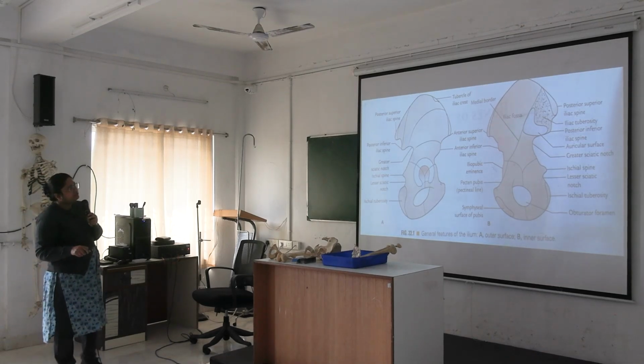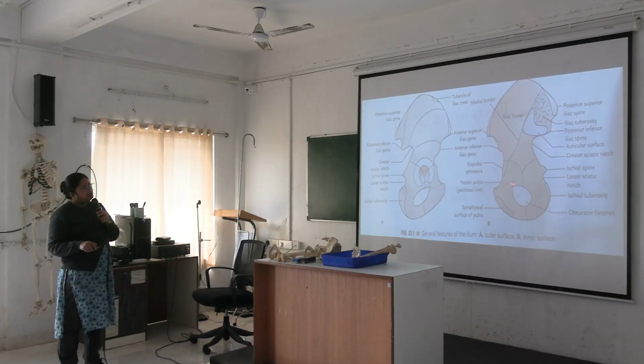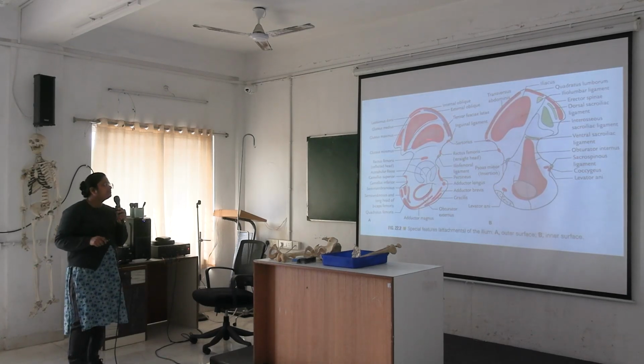And here you can see the iliac crest, anterior superior, anterior inferior iliac spine, iliopubic eminence, pectineal line, arcuate line. Here is the iliac tuberosity. This is the articular surface, the pelvic surface of the ilium. And this is the ischium, ischial tuberosity, ischial spine, body of the pubis, symphysis pubis, superior and inferior ramus of the pubis. Okay. And these are the muscle attachments you can see.